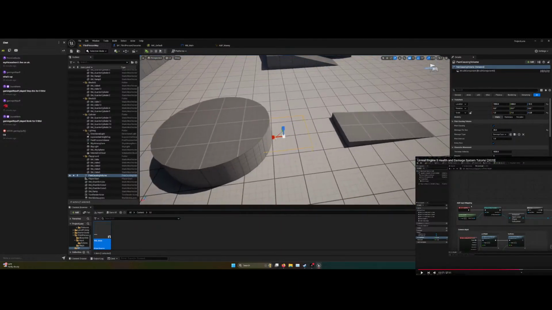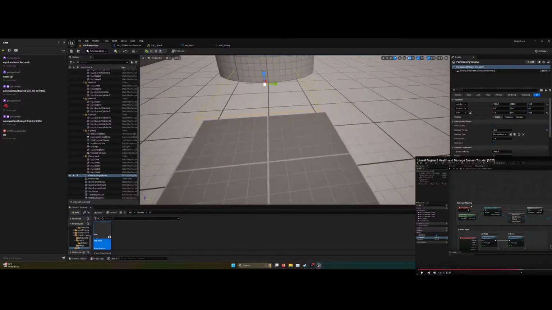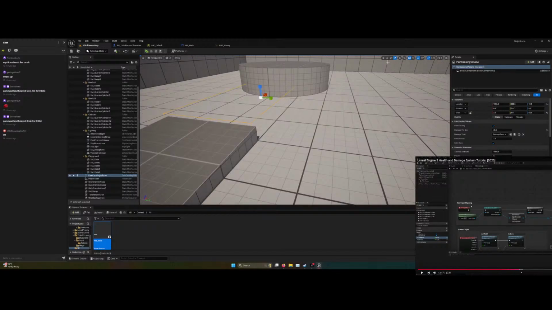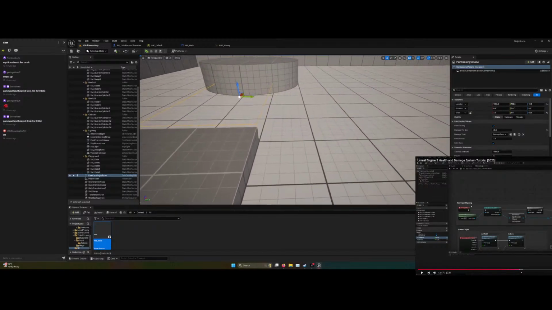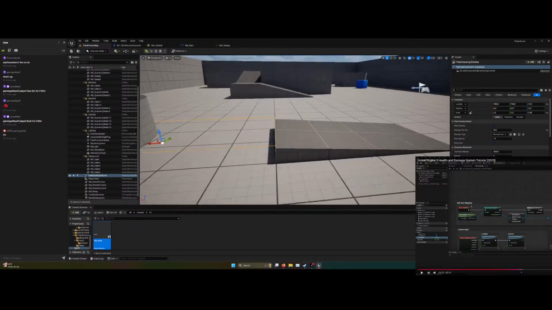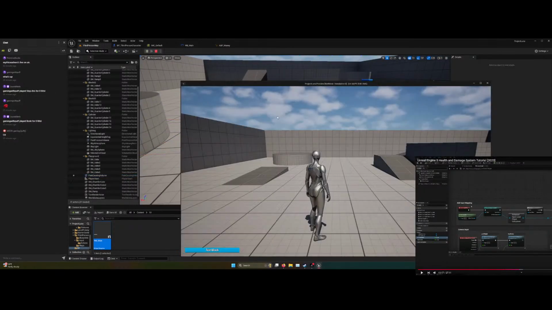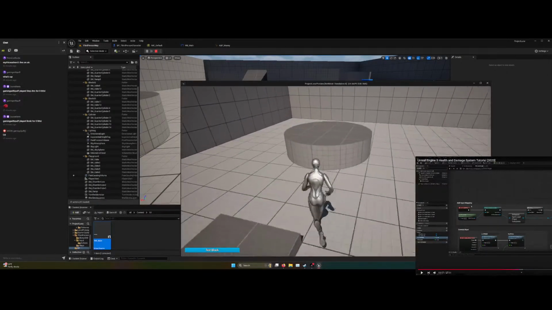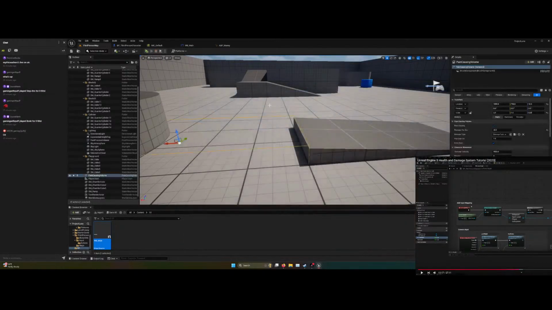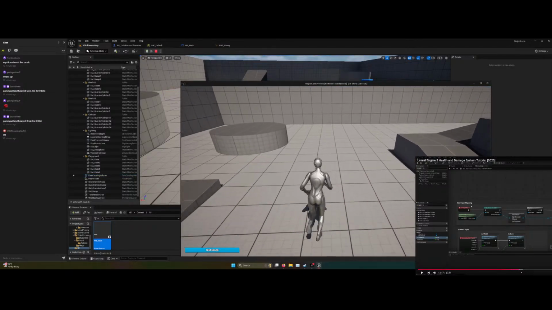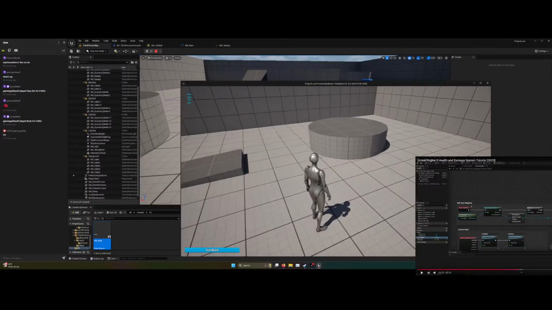Okay, let's expand that. See if this works now. If I move this all the way up there, over there... Alright, so now I'm taking damage.